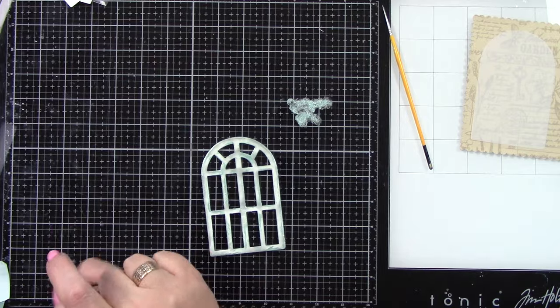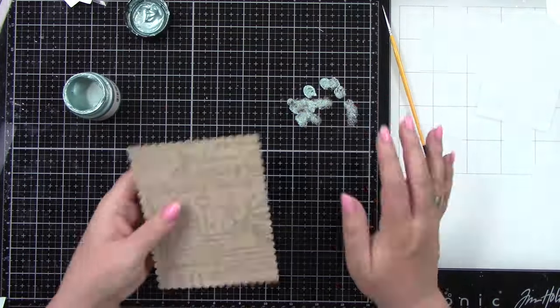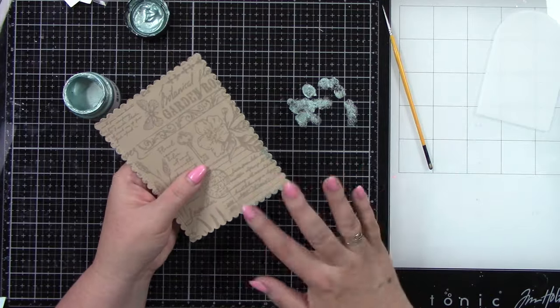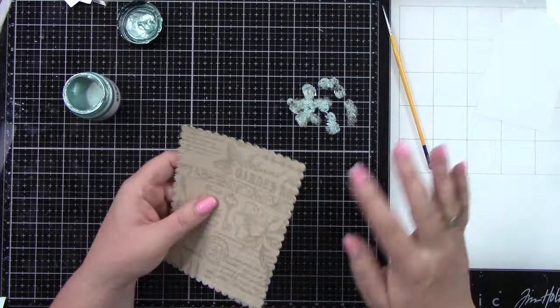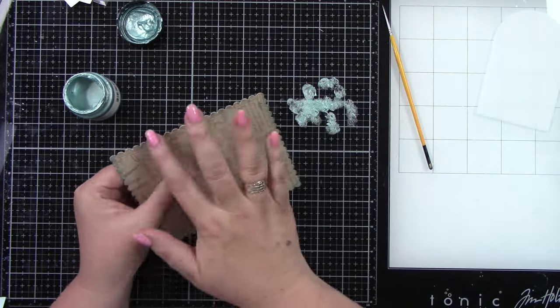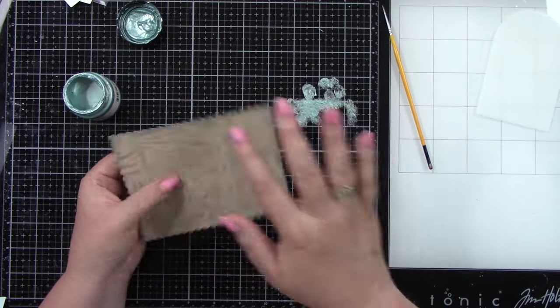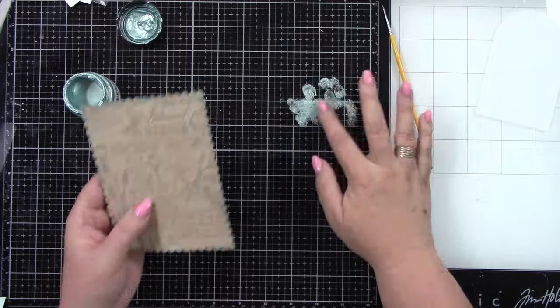And then also for that background that we die cut, I thought it would be fun to add a little bit of paint on that scalloped edge. And there's a little bit of embossing from that die, and I do want to catch some of that. So I'm rubbing it very lightly. I don't have a lot of paint on my finger, and just keeping it nice and light.